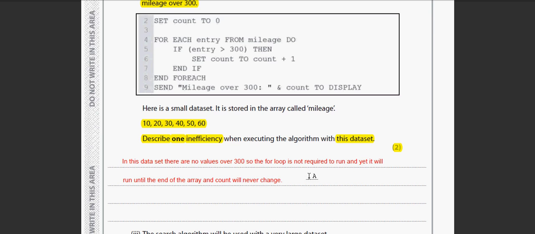Something like that. So a linked answer, again, you need to have some sort of explanation. So my explanation is there's no values over 300, and so that's an explanation.